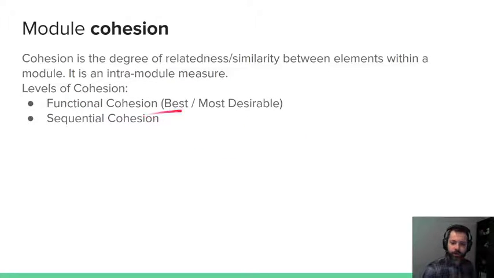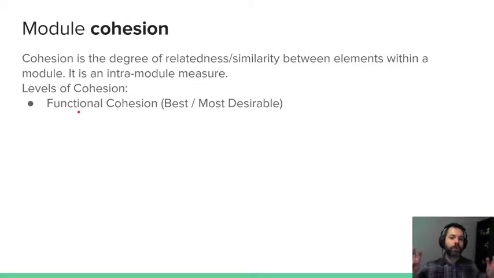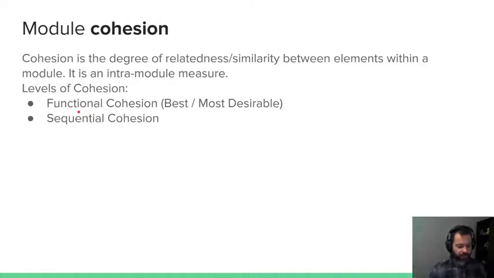So we have functional cohesion, which is effectively what we want. This is basically, let me pop this back in because this is one we're talking about. This is where everything functionally is very closely related. So everything in our module, our object, has a similar function. We have sequential cohesion. That means that things are grouped because one follows the other, so they make sense in an ordered fashion. We have communication cohesion.